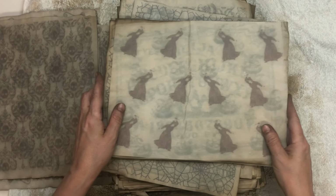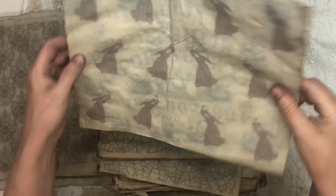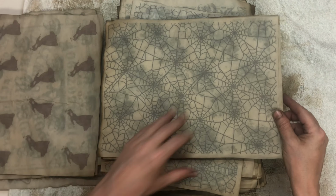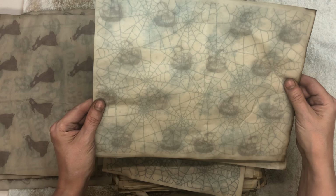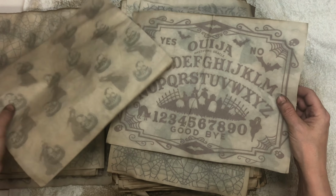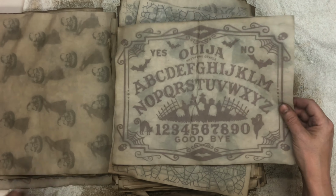So now we have the stabby ladies. And we've got some of the Ouija board on the back of that. And then we've got our spider web. And then here we've got the imprint of the scary pumpkin. This is turning out so great. So then there's some scary ladies on the pumpkins.